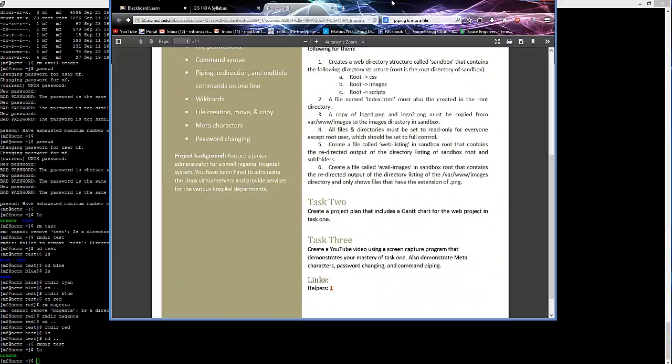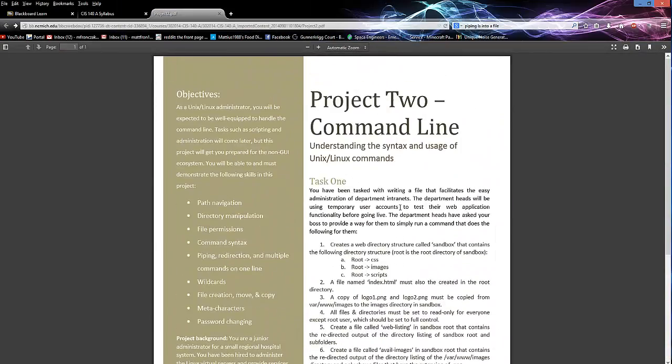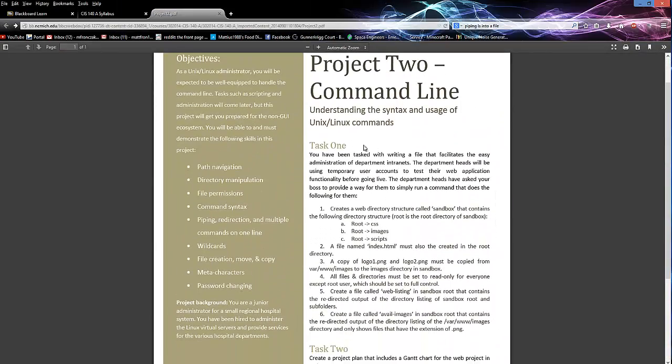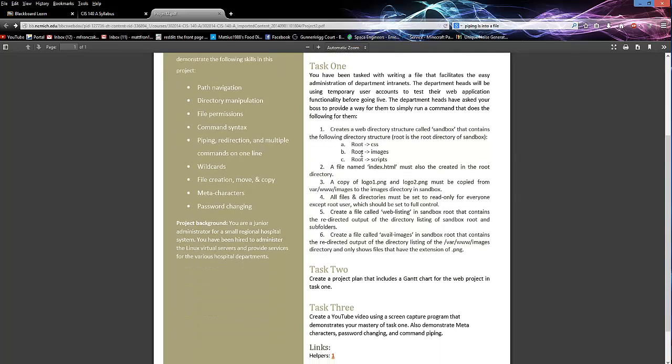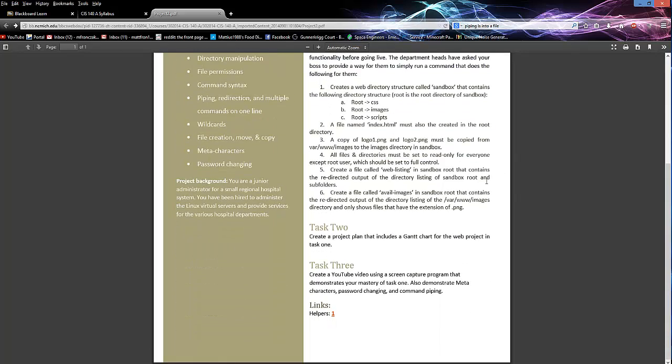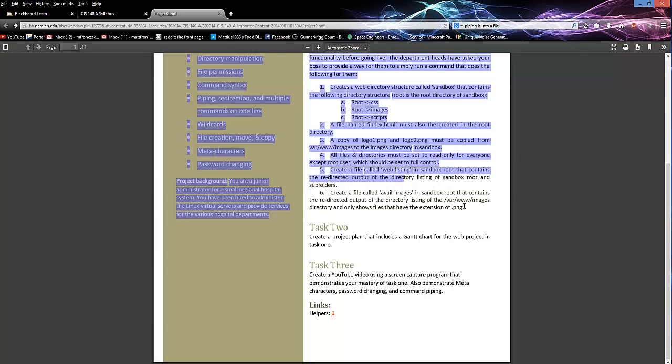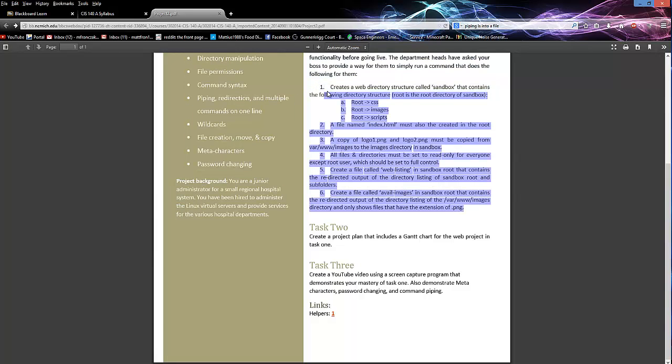I'm going to bring in here the document from which I did my work. So we have here all the guidelines. All of that is everything that I have actually put into a handy dandy Word file and will be compiling into a file on my partition for the Unix server.